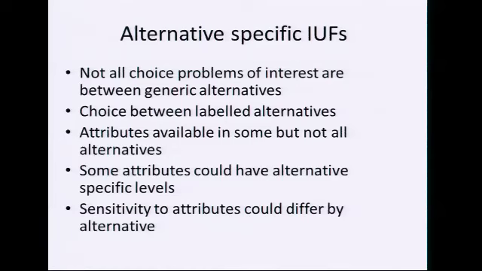Alternatively, some attributes could be available in some options, but not in others. So some goods may have more attributes than other goods, but we may still want to present them within a single choice set. So we might want to have alternative specific effects because of that. Indeed, we could have the same types of attributes, but show different levels on those. And I'm going to give an example of that in my case study.